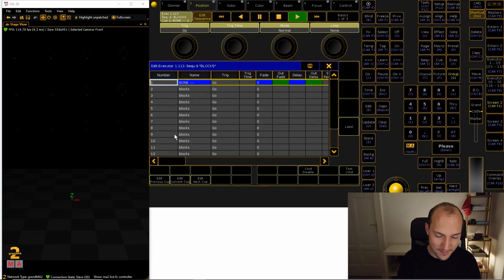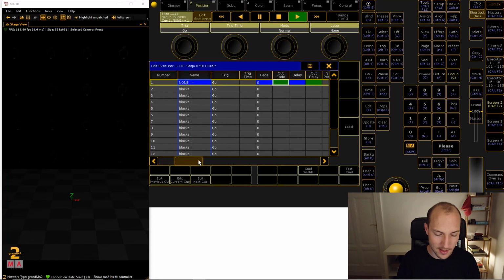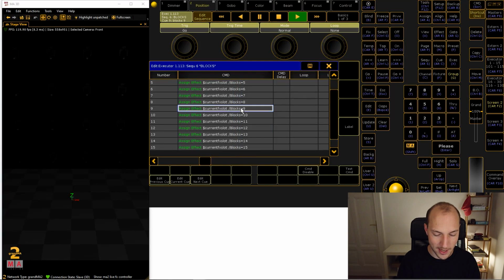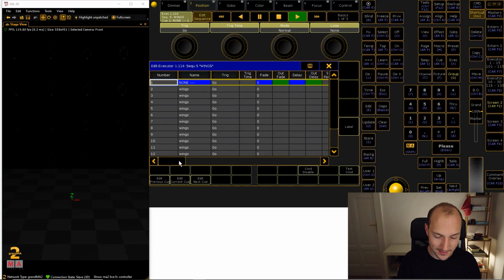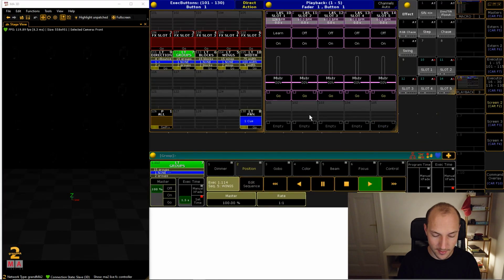Blocks, same thing. In this case, though, what I did is I used the queue number, and that's the corresponding number of blocks that I'm setting here. So again, we're just setting the attribute blocks of the currently affected or selected effect slot. Same with wings. See over here, again, queue number equals the number of wings I'm setting here. And that's really cool because then if you go through here, you don't have any information twice. You just see, all right, 7 wings and that's it. So it's really sort of fast for you to process.